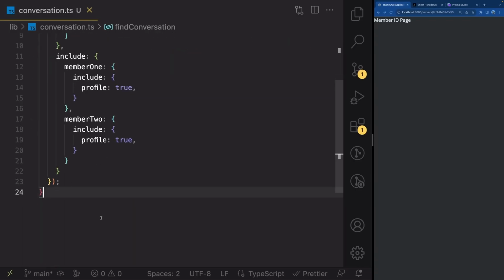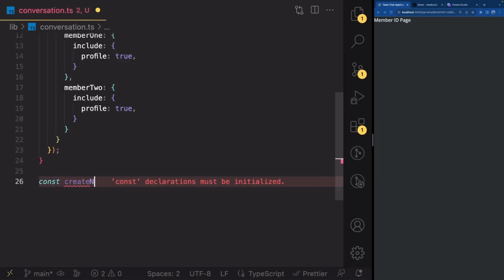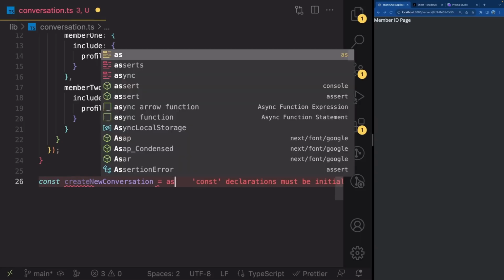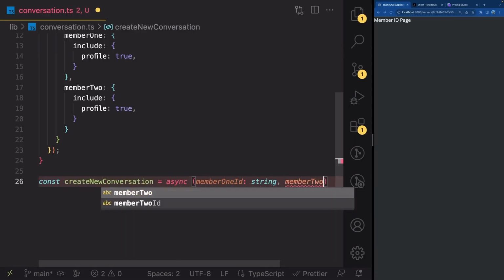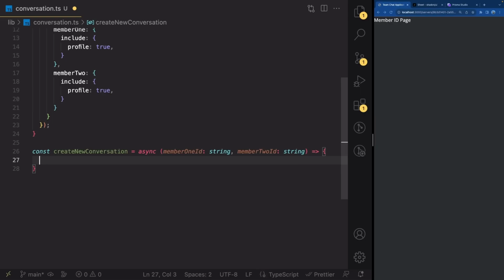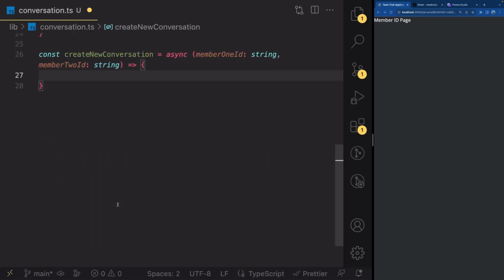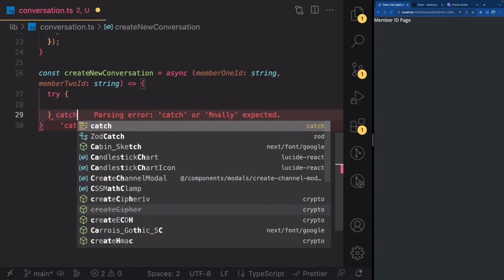Great. And now let's create another function, const createNewConversation, which is an asynchronous arrow function, which takes in member1 ID, a member2 ID, and this is how it looks in one line. Great. And inside of here, we're going to open a try and catch block.